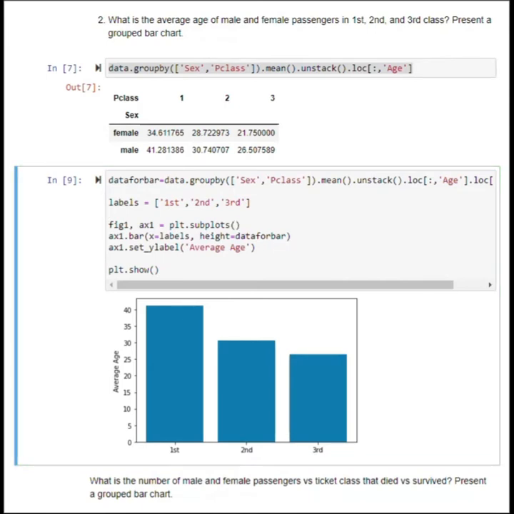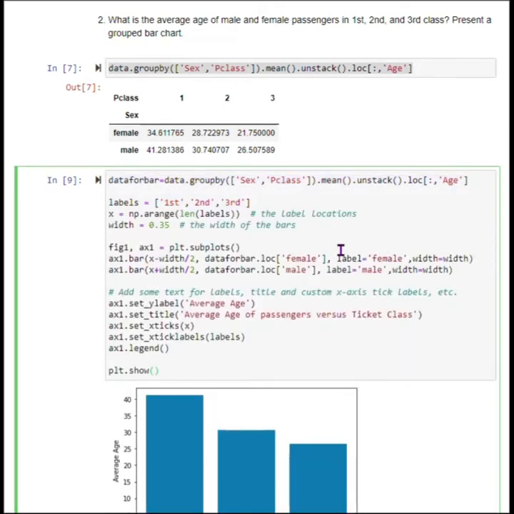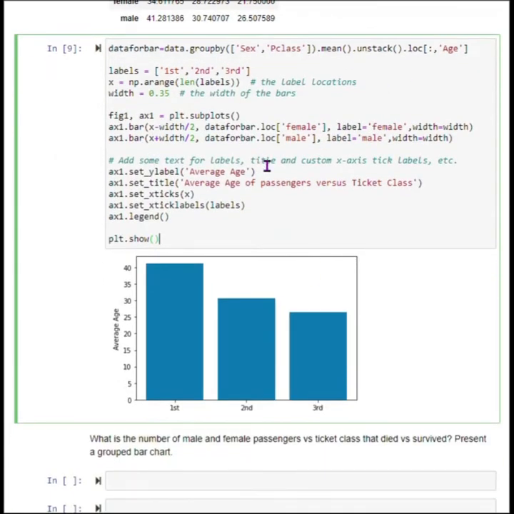So let me go ahead and grab my cheat sheet for this. I'm going to have a little bit more in here now. But you can look at this, pause the video and take a look at this a little closer. Okay, what we've got are our labels, which are still first, second, third. Now we're going to need to generate some positions to put the bars. So the first thing we're going to do is generate a list of numbers for where the bars are going to go based on how many labels we have.